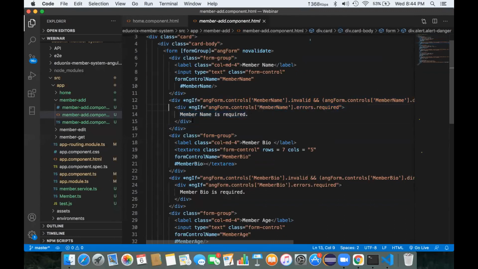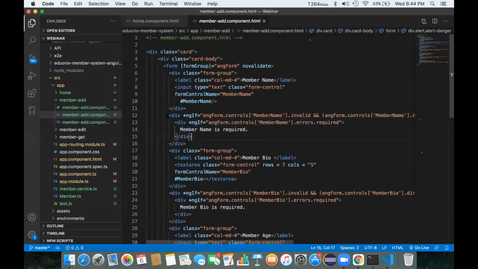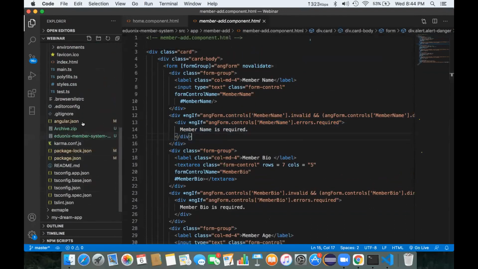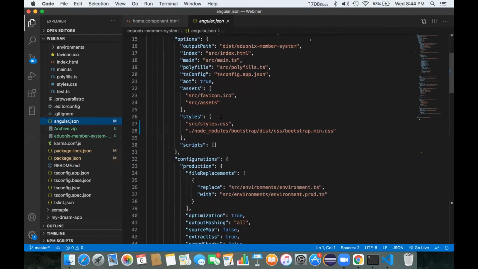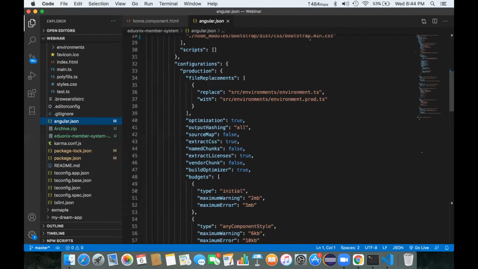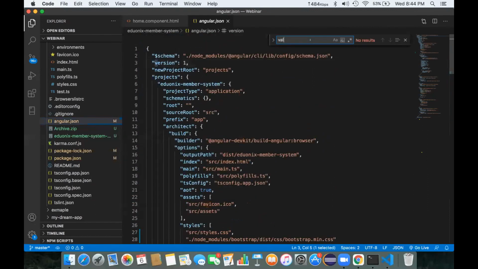Now, this validation is so easy because it's Angular. Otherwise, you would have to do a lot of things. We are using the default validation library over here. If you see over here, we are using a validator. Let me look for it.